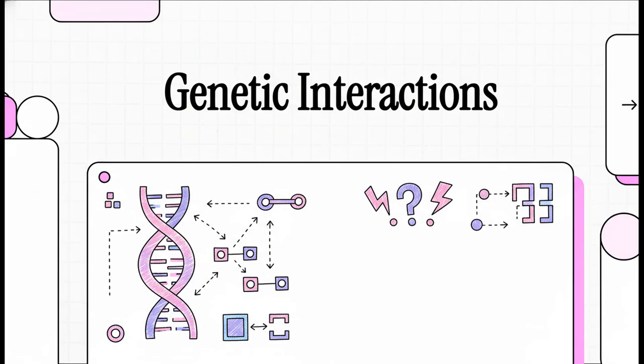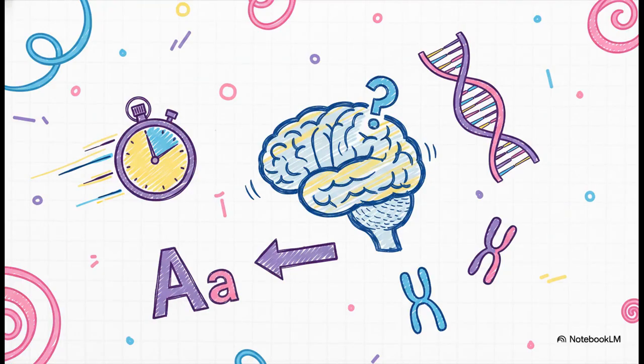Welcome to The Explainer. Today we're diving into a super fast quiz all about genetic interactions. This is where the simple rules of heredity get, well, really interesting and complex. You think you're ready to play? Okay, it's time to put that brain to work. We are going to move quick, so try to keep up. Can you tell your alleles from your epistasis? Let's find out. Let's do this!